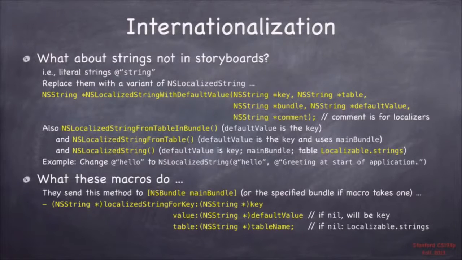The bundle can also be used, by the way, to find URLs to resources like images. If you drag a JPEG image right into the top level of your navigator, then you can use NSBundle mainBundle. There's something called URLForResource, and you give it the name of that JPEG file, and it'll give you a URL to it. Sometimes you need a full URL to some image, if you're not using imageNamed. So NSBundle is a class for you to understand a little bit as well. We sometimes call localizedStringForKey directly, and I'll do it in the demo as well. But when we can use the macros, we should.